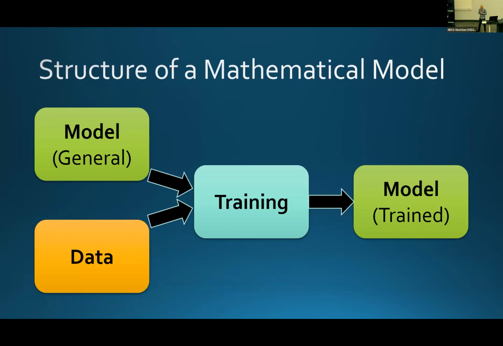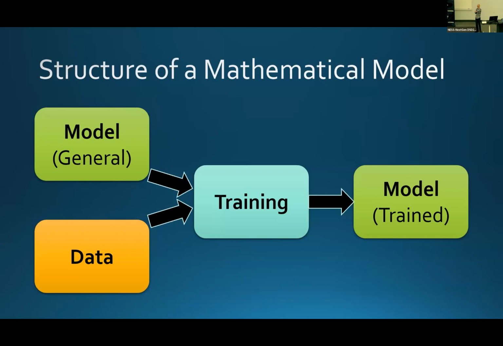Okay, let's start at the bottom with the data. Since we're going to make a more sophisticated model, that model is going to have some kind of math happening in it. We're not just going to make a table and look up numbers in a table. There will be some math happening in this mathematical modeling. And you can't do math on words. So we're going to have to turn the words somehow into numbers to be able to go into our model.